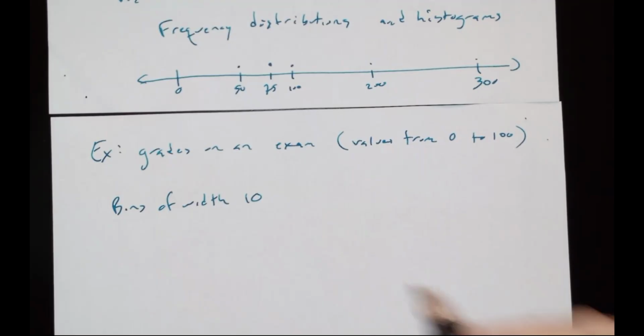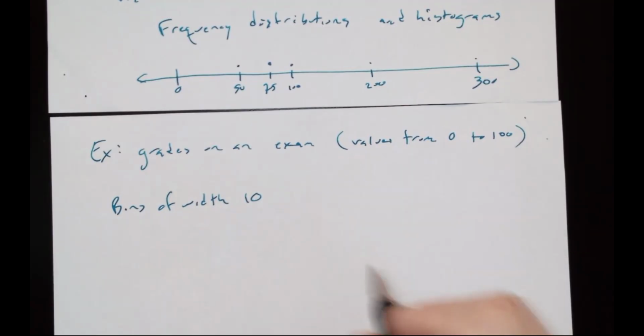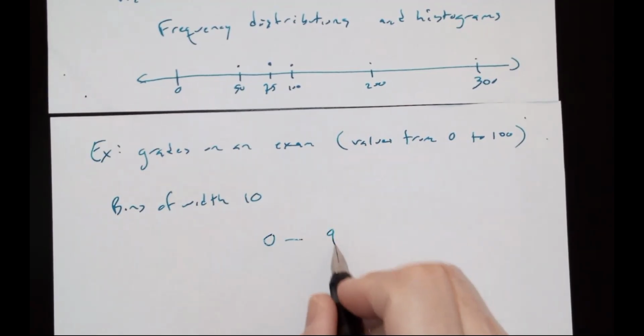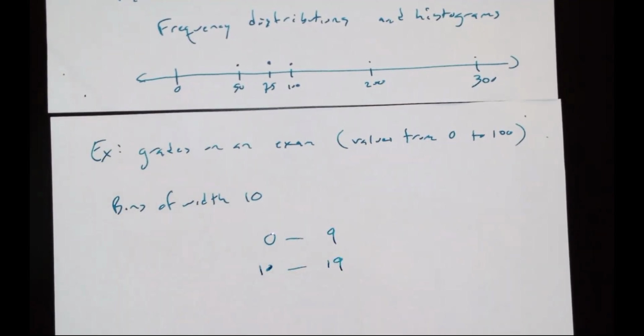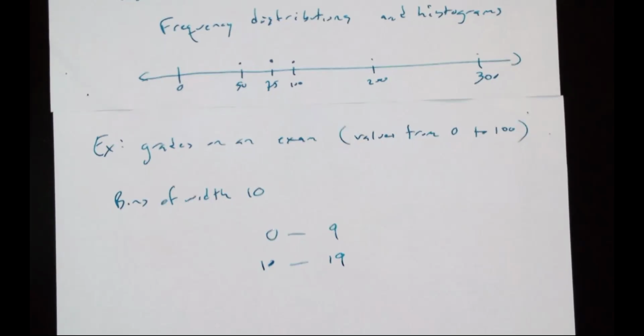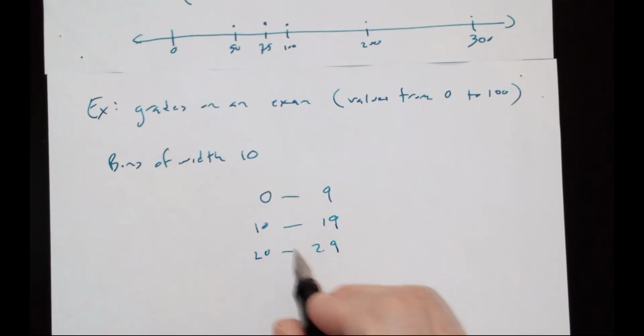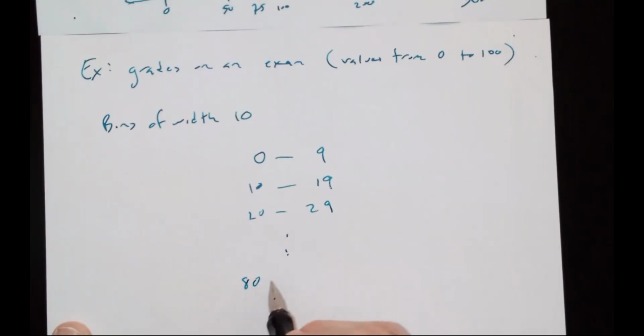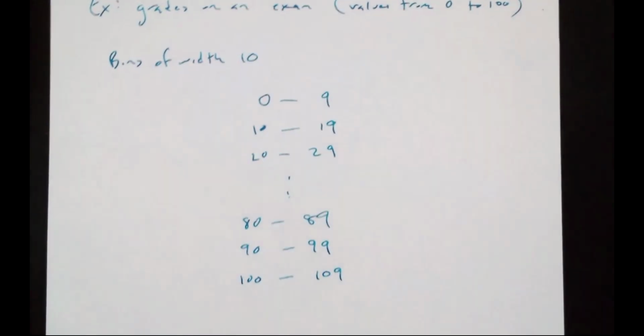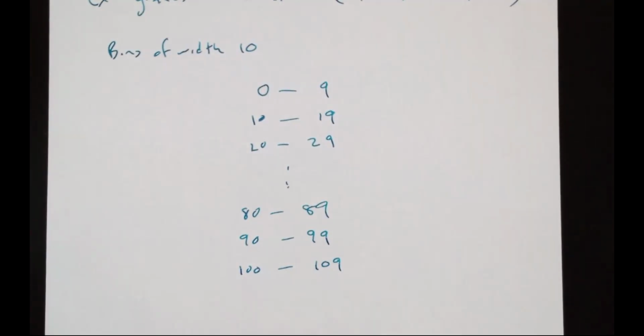Most of the time, that decision will be made kind of like our stem and leaf plot, right? Where we think about the first digit being a 0, the first digit being a 1, first digit being a 2, all the way up. Now that gives me a bin that is fairly weird, because the highest grade on this exam was 100, but I have a bin that goes from 100 to 109. A low bin limit and a high bin limit.